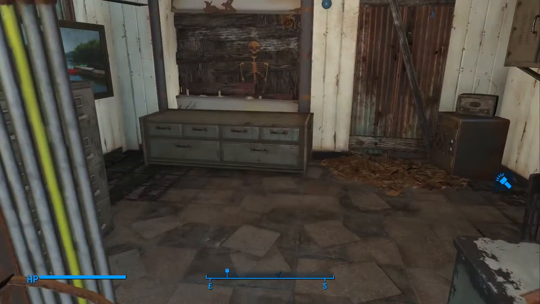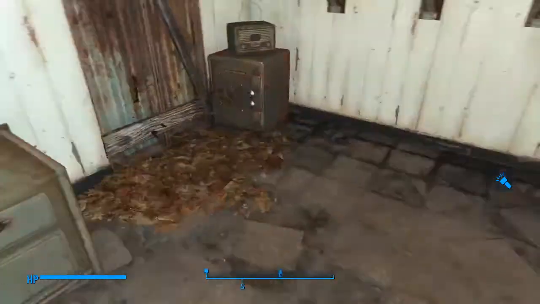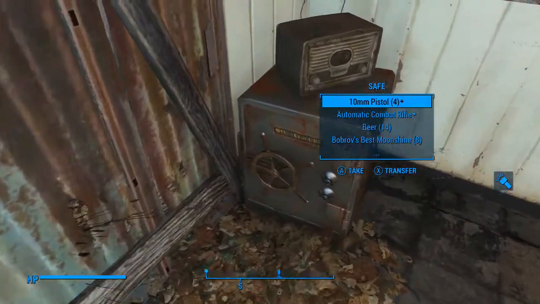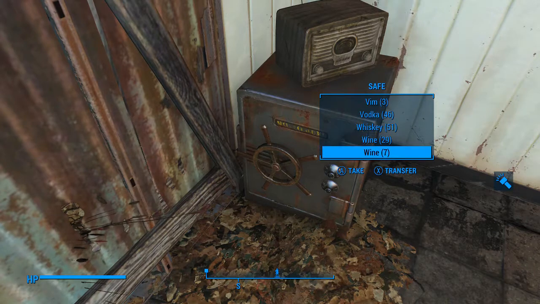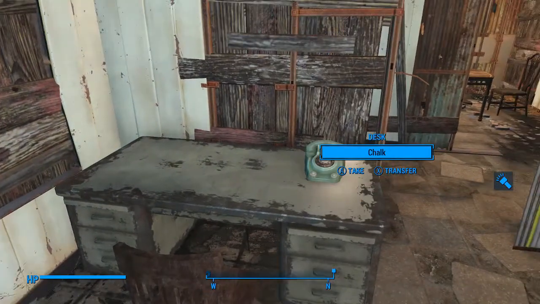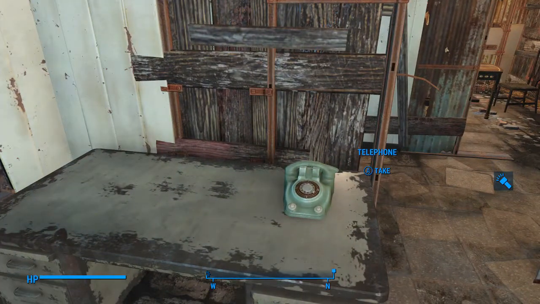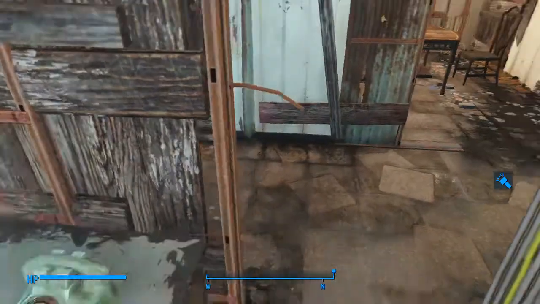And finally we have this. This is Preston Garvey's office. Several file cabinets. Another cabinet. This safe, which actually contains all of the alcohol, which will eventually be used to create a very nice bar here in town. We also have his desk and, of course, a telephone, which is also connected to the guardhouses, the general's quarters, the general's office up in the Minutemen Northwest Command, and any other houses that happen to have a telephone in this area.